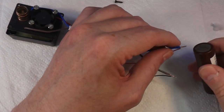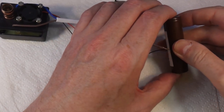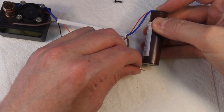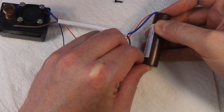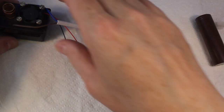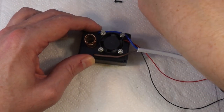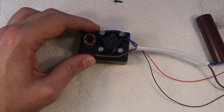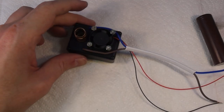Okay, let's just give that a little try first. This is not the ideal way to do this, really. Right, everything's working. So let's pop that down, screw the lid down. Not the screwdriver I want. That's the screwdriver I want. Right, let's give it a little poke and see what happens.